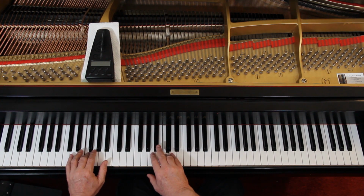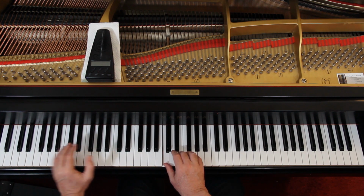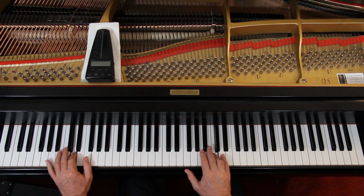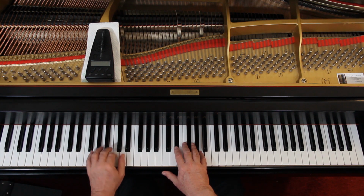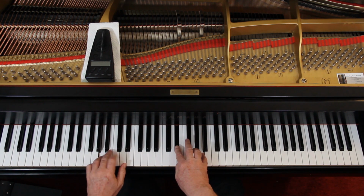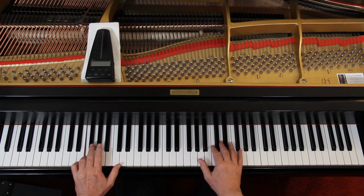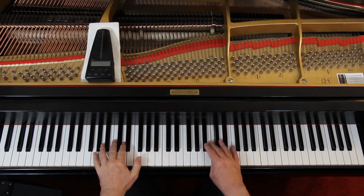1 and 2 and 3 and 4. Again, when you play the eighth notes, lift up. We have to observe the rest. Make sure you're playing the rest. That is, be quiet. So it's 1 and 2 and 3 and... Both hands get a rest. Make sure that you lift up the rest in the left hand here. 1 and rest, and rest.